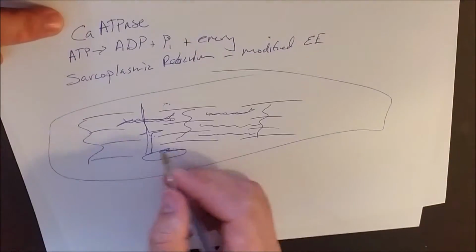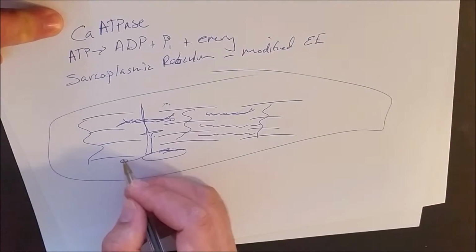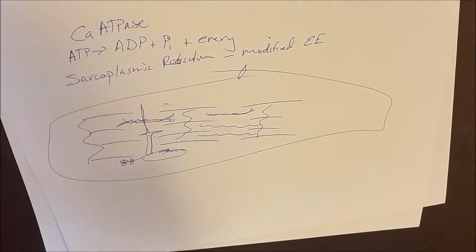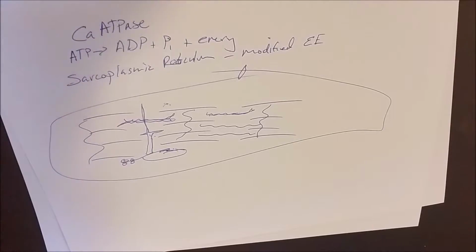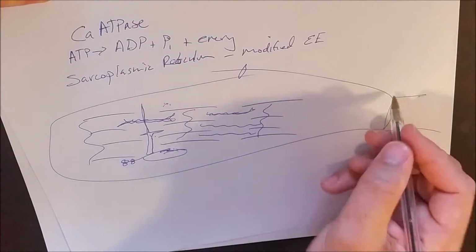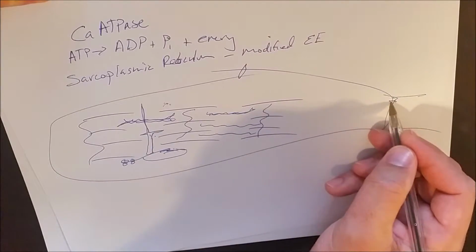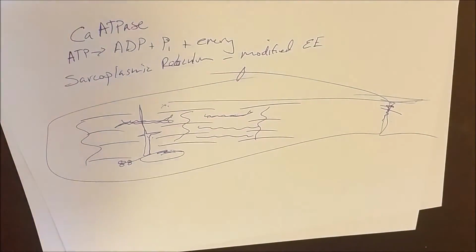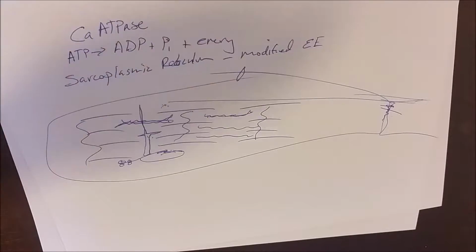You do have the rough endoplasmic reticulum as well. You have ribosomes, you have transmembrane proteins, you have everything you would normally have in a cell. It's just modified a little. There's another thing that ends up happening. The cell ends up fusing to the cells next to it, so these membranes here no longer exist. And so you end up having these long muscle fibers going from one end of bone to another. They attach to bones through what I told you, tendons. And this has a special arrangement, which I'm going to draw as well.